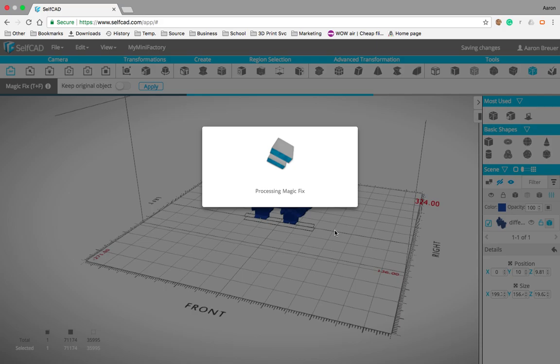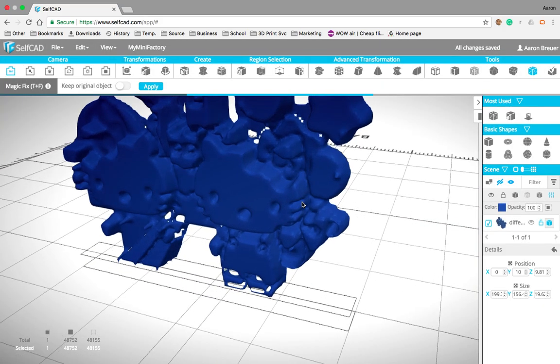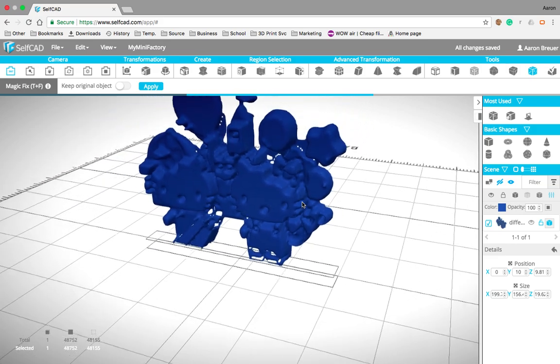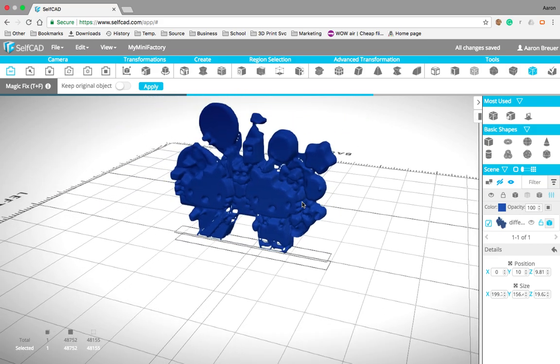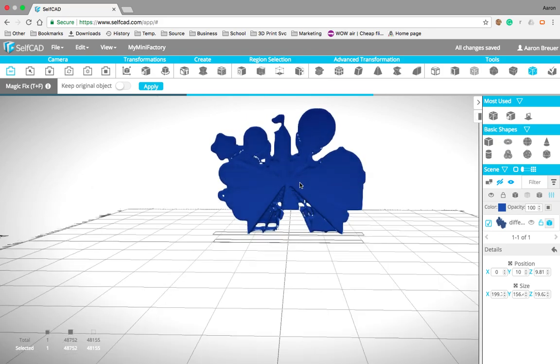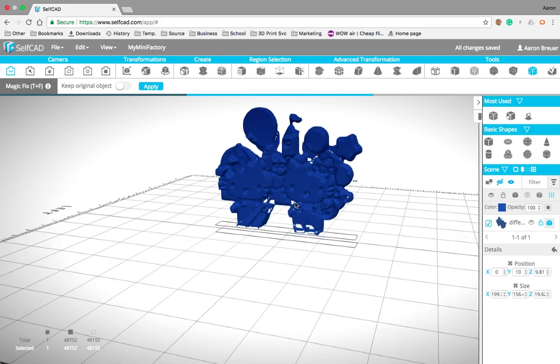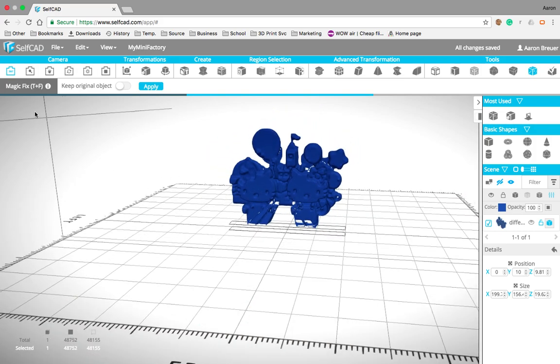Okay, let's hope so. It's working. Yes, it did work. You see, it did round off and remove some details, almost like a blur, but it did work. I'm afraid it still has some issues. I may need to rerun magic fix on it once again. It still has some problems, but I'll see.